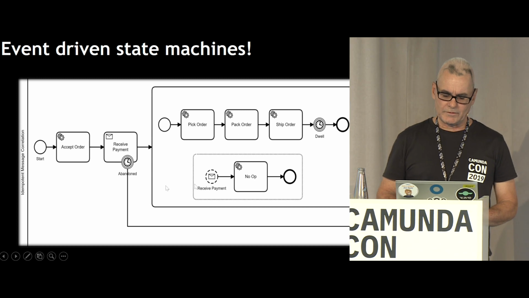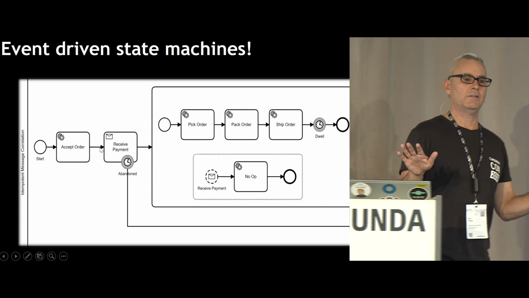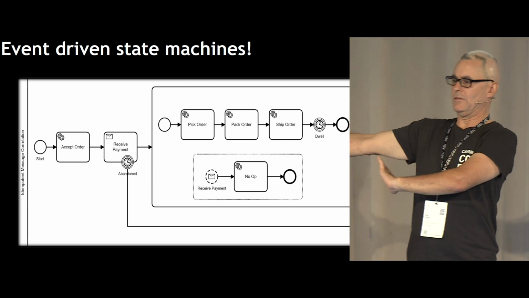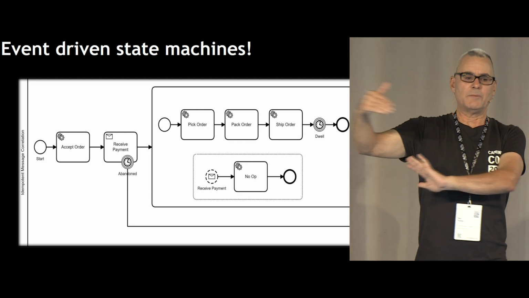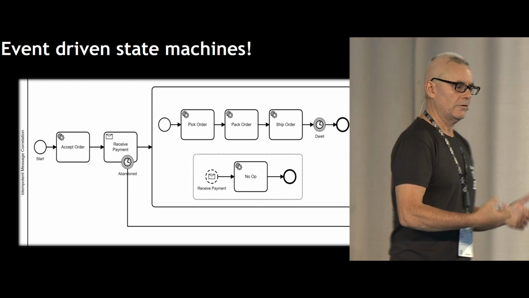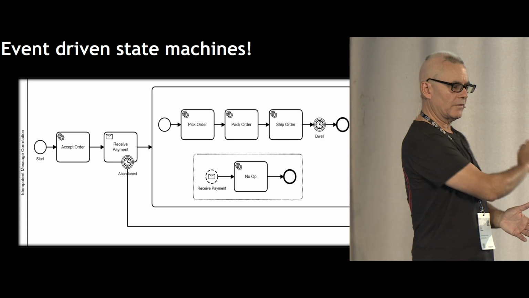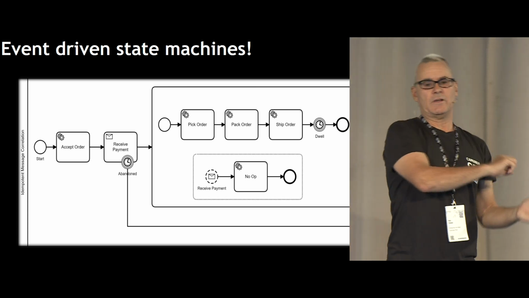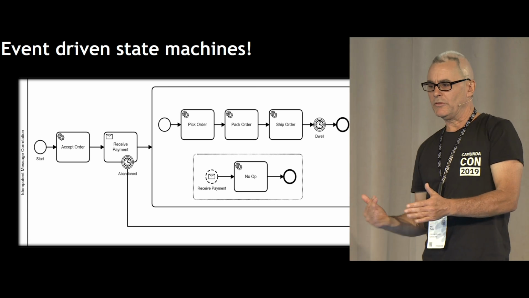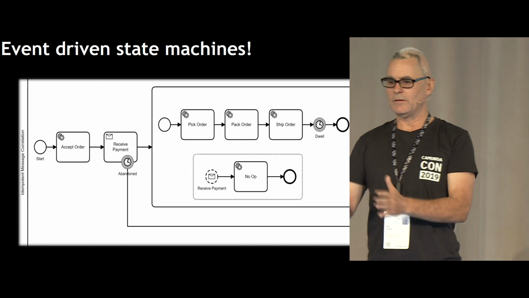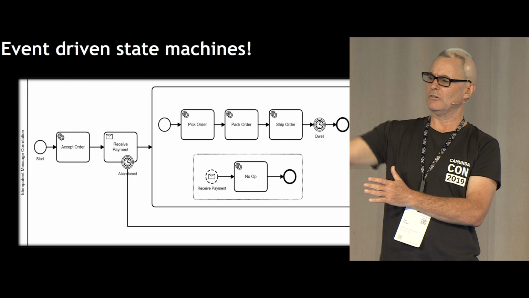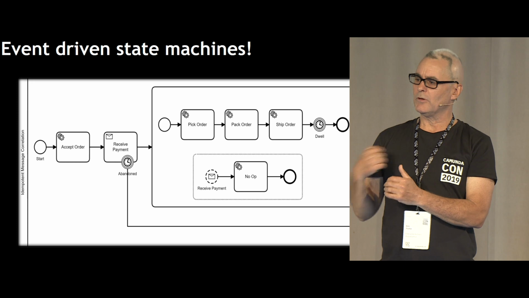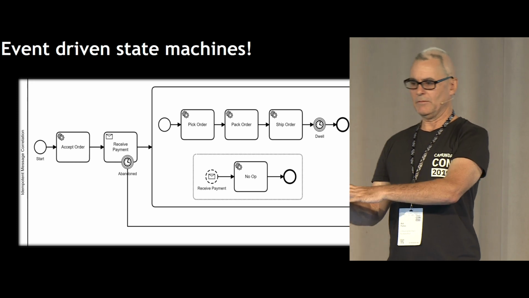So think about this as a state machine, and we're in two states here. There's the state before the server has received a message, and then there's the state after the server has received a message. And the behavior we want before the server has seen this message is exactly as per the process. I'm in a receive state. I'm waiting for that message. But once the server has seen that message, the behavior we want, if that message is replayed, is, well, there's really nothing to do process-wise, but I want to acknowledge that message. As a client, when I replay that message, I will get that positive acknowledgement that you really did get my message.